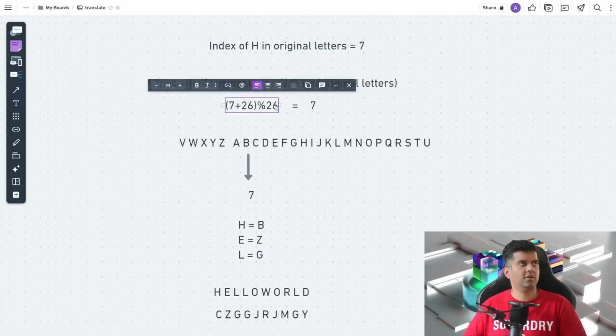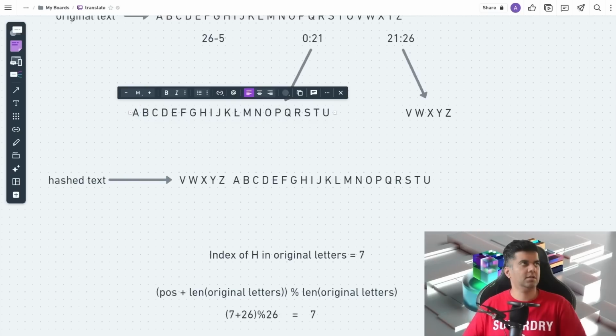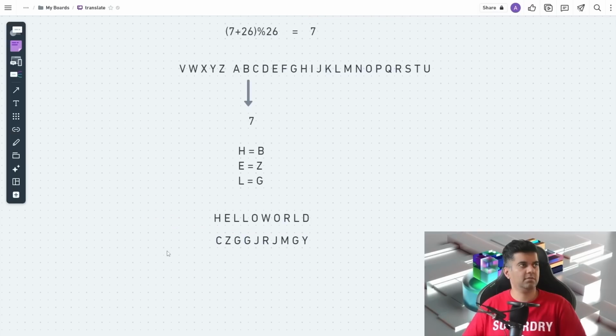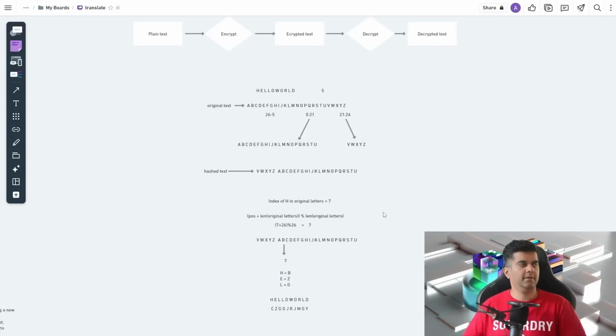And now you don't even have to run the formula, you can just get all the other letters very easily because L is the 12th, right? So if you go to the original text, L is the 12th, so it's 1, 2, 3, 4, 5, 6, 7, 8, 9, 10, 11, 12, L is the 12th. And that's why in the hash text also, you will look at the 12th letter. So it's 5, 6, 7, 8, 9, 10, 11, 12, which, in our case, is G. So that's why both the L's have been shown as G out here. Okay, and then you can get the others also really easily. And this is how this entire algorithm is working.